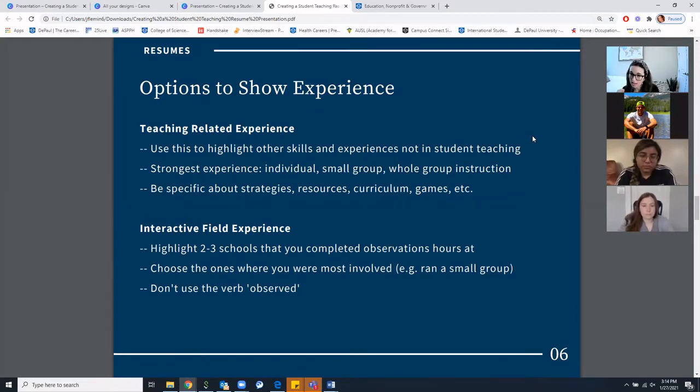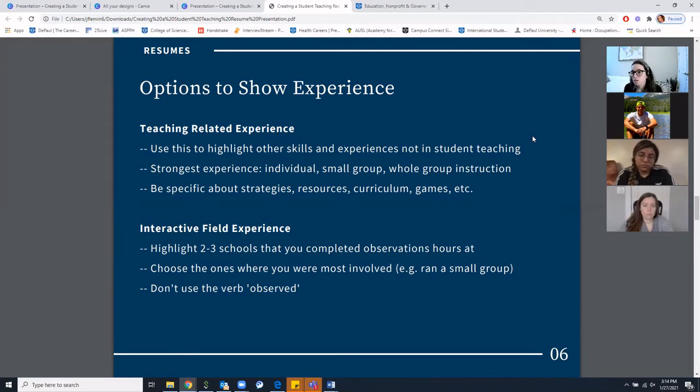You could also potentially have a teaching experience section if you've been a substitute teacher. If you've been a substitute teacher, that would actually go in the teaching section, and that would go above teaching related. A lot of times people haven't had that experience just yet, and so you can do teaching related and put anything that feels related to teaching there. And if you haven't had teaching related experience yet, that's okay.